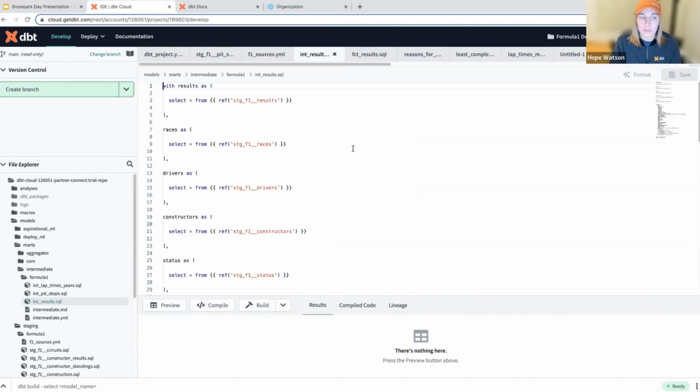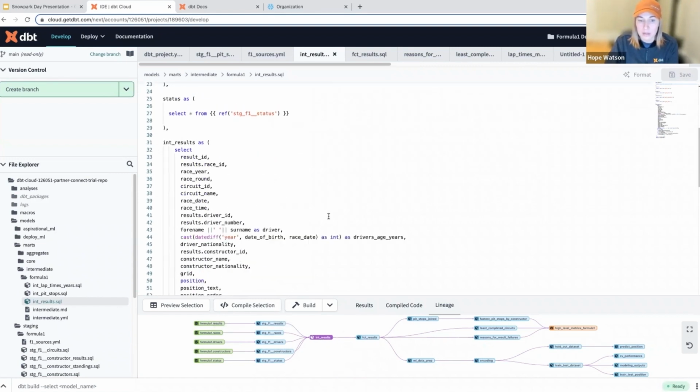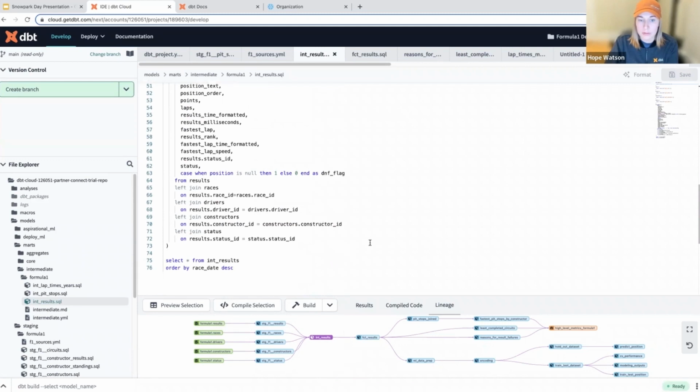So as we talked about, we need to hierarchically join these tables together. So we have that results table, but we need those races, the drivers, constructors, all of that. And dbt handles this really well. So instead of having to write and hard code the schema and the table, what we see here is that we have that ref function. And when we use that ref function, we're able to create this lineage automatically for each model. And so here we've joined out a bunch of tables.